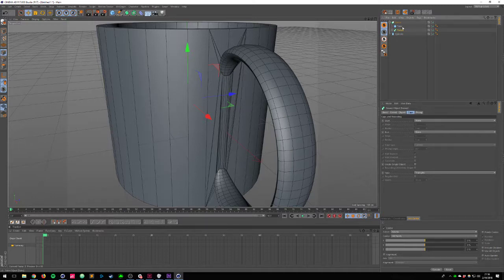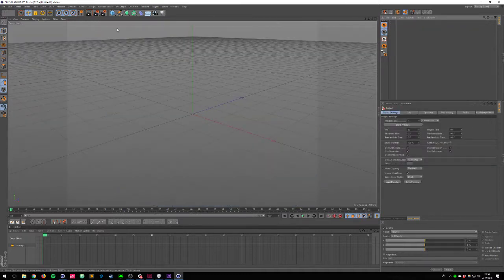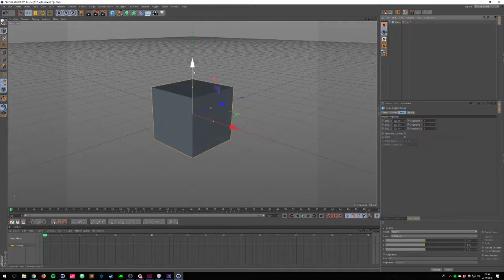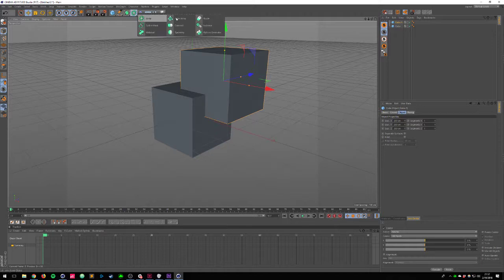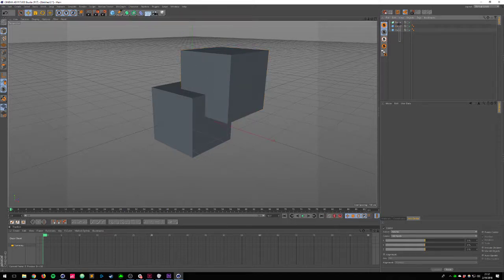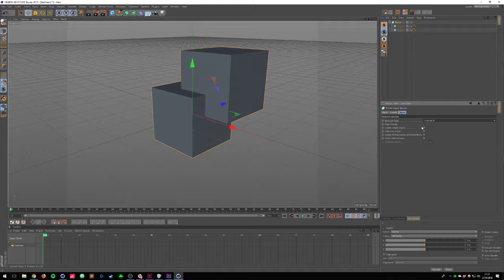Anyway, okay, now, sorry that was a bit of a tangent, but to the most important thing, and I'm actually going to demonstrate this in just a plain old file. Now that I went to all the trouble of making that, we'll go back to it in a moment. If I take these 2 things and I put them in a bool, and I set them to union, these settings that I want to choose, right, is the first thing I want to do is I want to create a single object, and I want to select intersection. Those are the 2 most important ones, right?